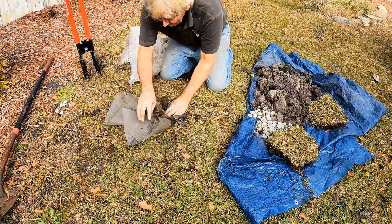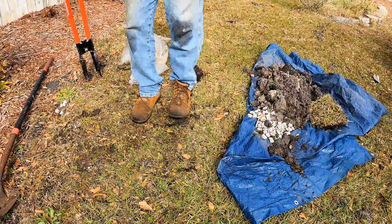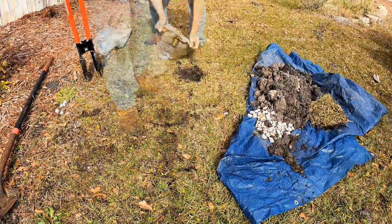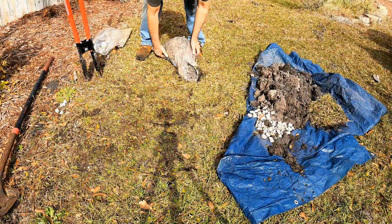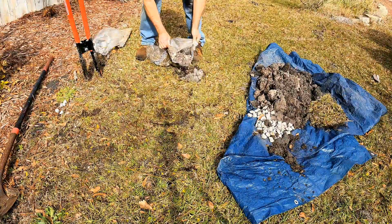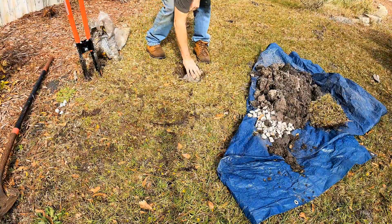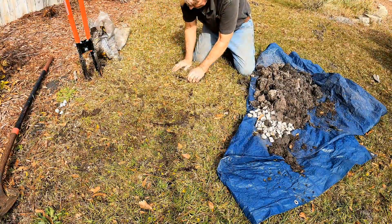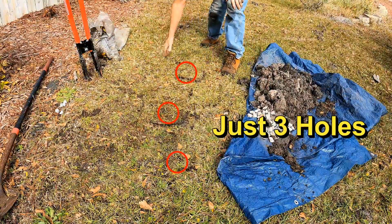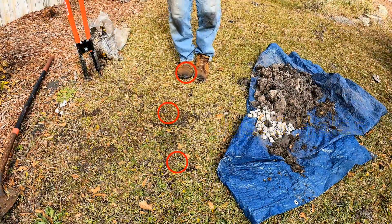Pour that gravel in. Remember, we got to fold that fabric over the top, set the sod back on, push it down in place. The final hole, I'm just going to pour gravel and no fabric at all. I'm just going to pour it in there to see what happens with that. The water still should move down into the hard pan or below the hard pan and be carried away. Put your sod back on and we're ready to test this system. Let's see what it does. Will it work? Vertical drainage.